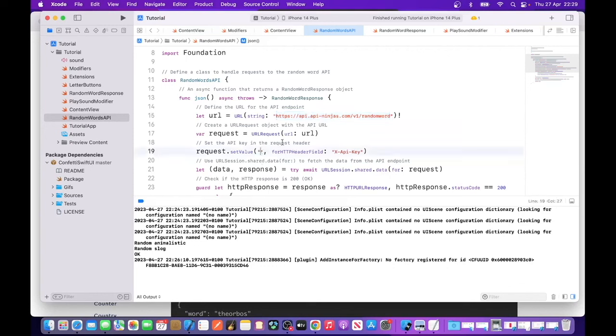So your API key would be entered on this line 19, within the Random Words API. And then the actual URL for the Random Words API would be this one here. But all of this will be explained in the actual code solution that's downloadable from iOS Insights.